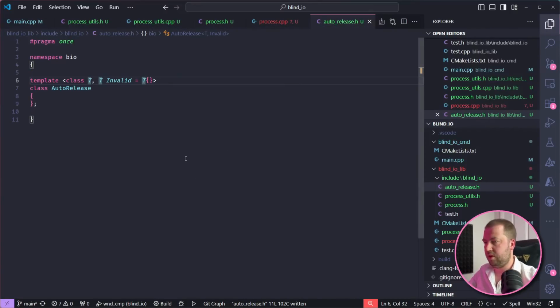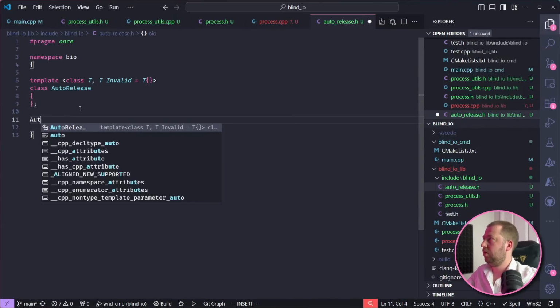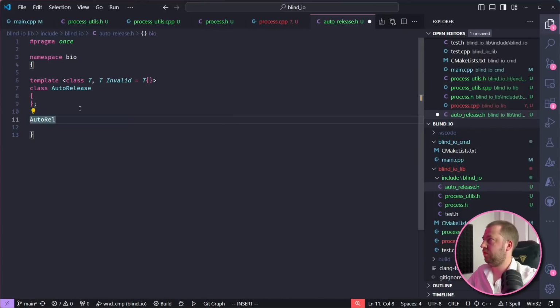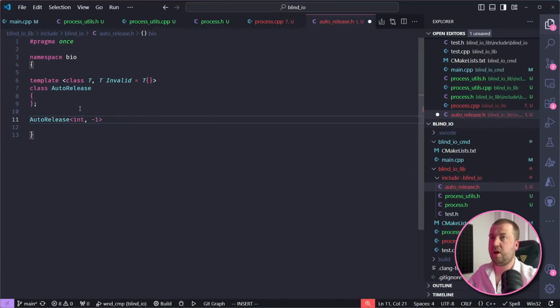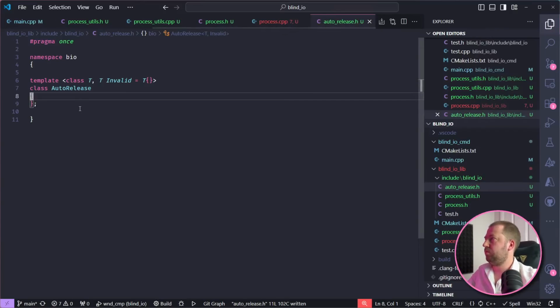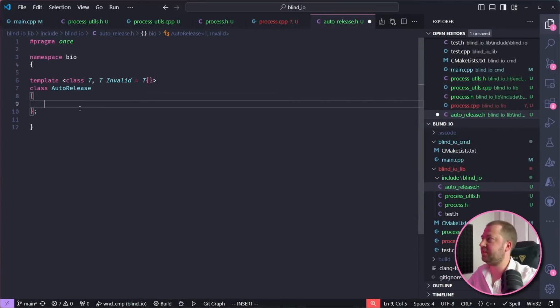If anyone's done a Unix socket program before, when you create a socket, you'll get back a file descriptor, which is an integer, and that is -1 if it's invalid. So I'd quite like to be able to say something like AutoRelease int -1, and that way when I assign a socket and put it inside this container class, it already knows what the invalid value is, so it won't call the deleter function if it's invalid. So that's kind of my thought process with this. It doesn't have to be a template type, but templates are fun.